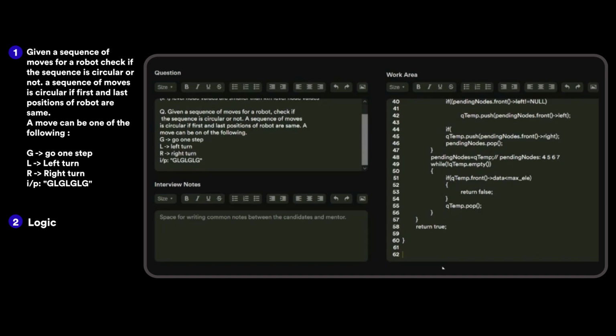Yeah. I want you to do this in O of 1. O of 1. Okay, all right. Should I approach this using something else, like graphs? You should approach this using simple mathematics. Mathematics? All right.